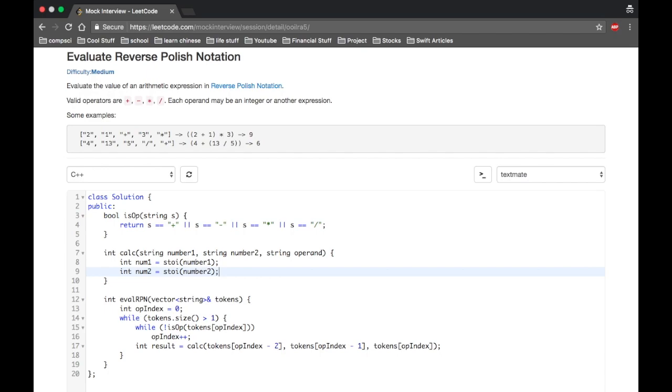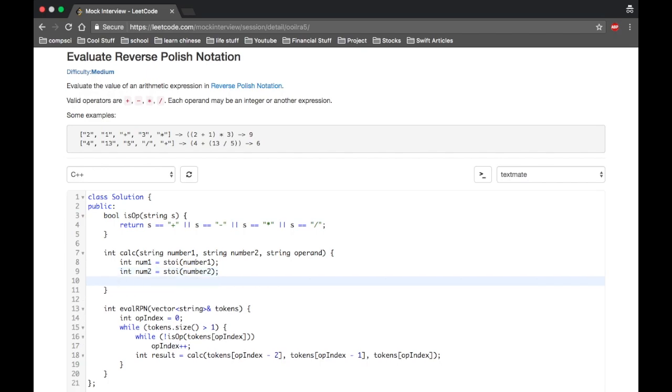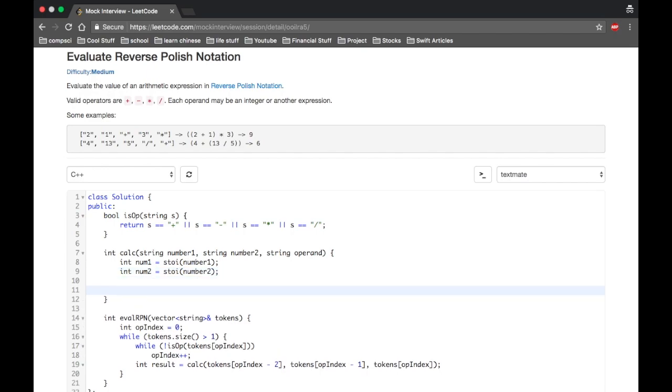Okay, so now these two numbers are actually numbers, and we do a switch statement so that we can go through and perform the right operation.